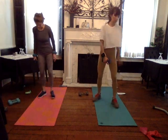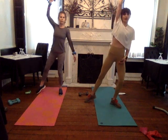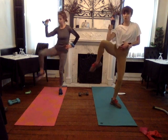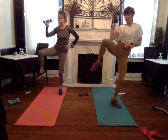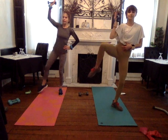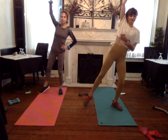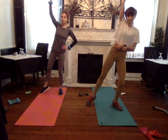In 8, 7, 6, 5, 4, 3, 2, drop that heavy weight or whatever weight you grab for the right side crunch. So left toes are slightly turned out, maybe the right toes are slightly turned out. Kind of leaning to the left, right hand goes up to the ceiling, and now crunch and hold it through that right side body. Light tap of the foot to the floor. Crunch, squeeze, and tap. And yes, you're gonna lose your balance, especially if you haven't been sleeping. Good. Crunch, tap.